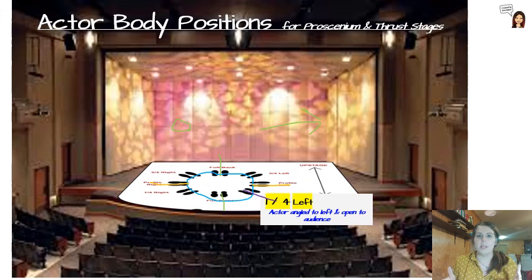So if I'm looking at you center and the director says go a quarter left, I'm just going to slightly turn my body this way. Notice that you can still see both of my shoulders, you can still see my full face, versus profile where you only see one side. With a quarter, you still are able to see everything and the audience can fully see what I'm trying to do.